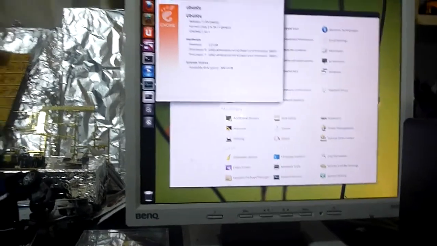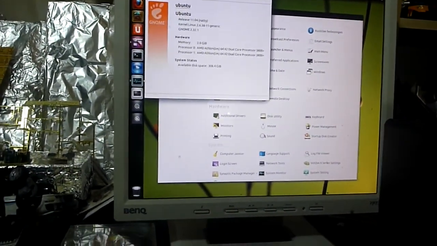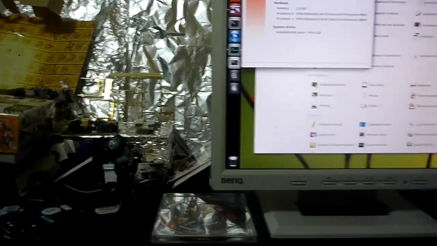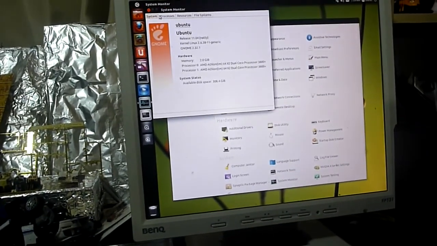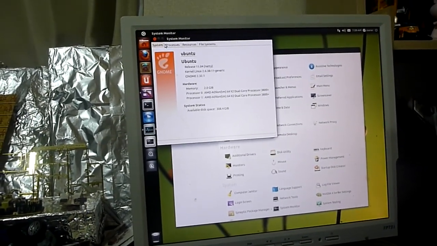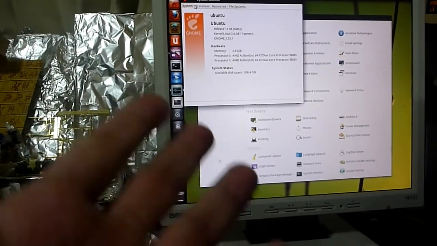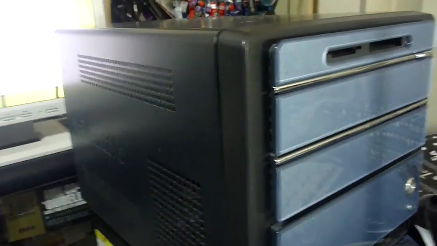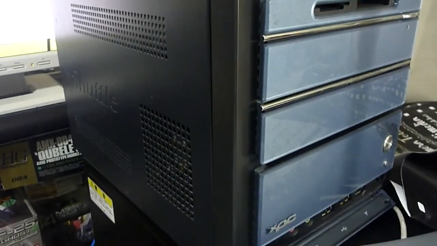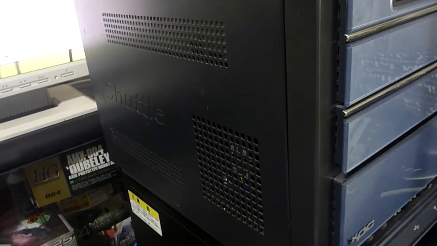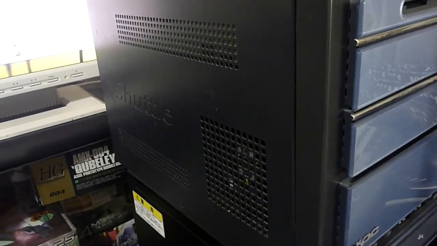The reason why I did this, and there's my Robot Adventure set back there, is because I didn't plan to install Linux on my old PC. The reason I got into Linux was because I had this guy. And this is a Shuttle XPC. It's got a 939 AMD socket on there.